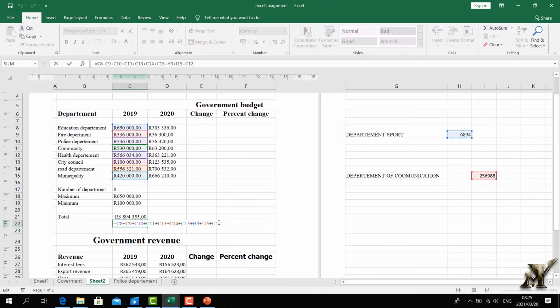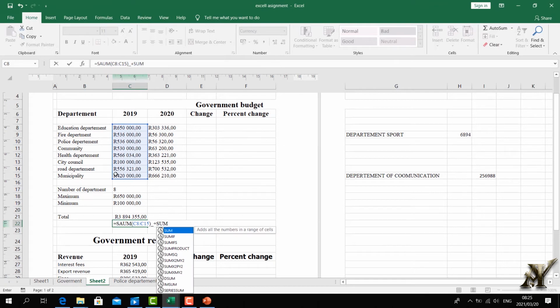Now if I'm just going to do like this, I'm going to delete this again. Another way you can do it is with sum: you open the bracket, sum of this group, close, plus sum of this, close, plus sum of this.